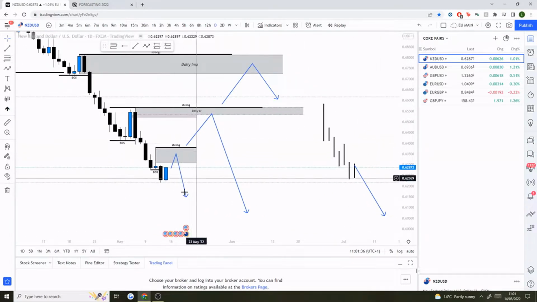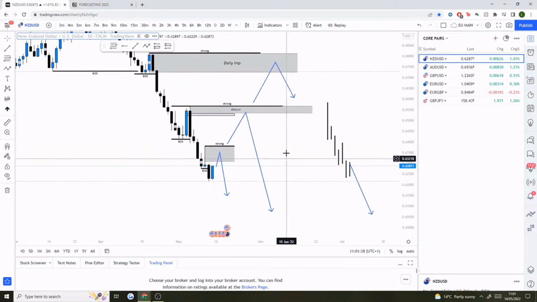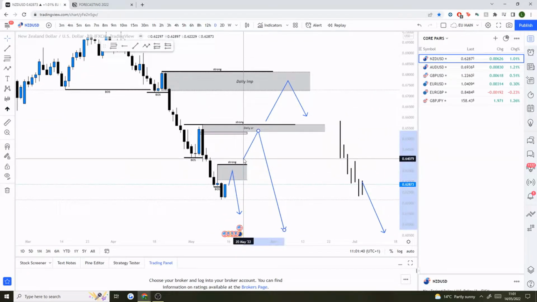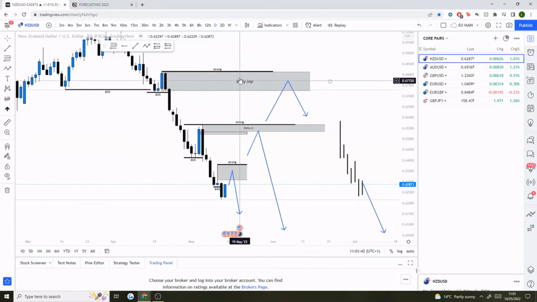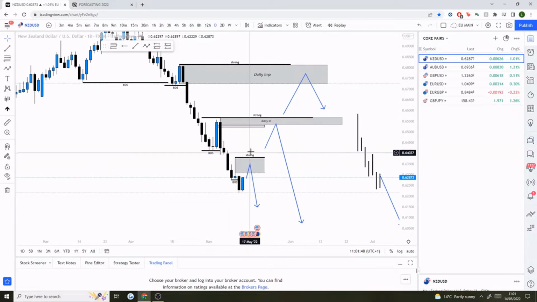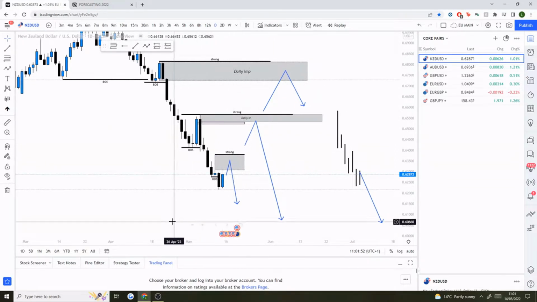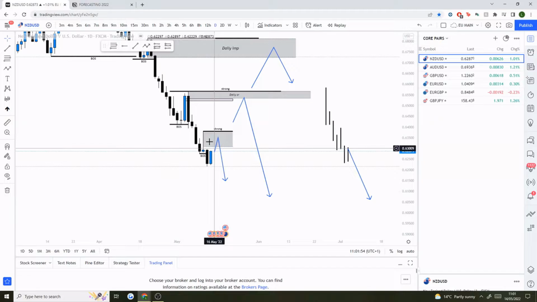And that's why I've also looked at the 4 hour. Whilst I do anticipate that price will return to these two areas, or at least up to here on the daily, before then continuing down, until we see the 4 hour structure broken to the high, we've got to expect the price is just going to continue down in the bearish move that it's currently in, following the 4 hour structure.